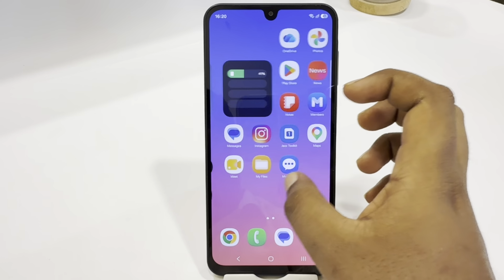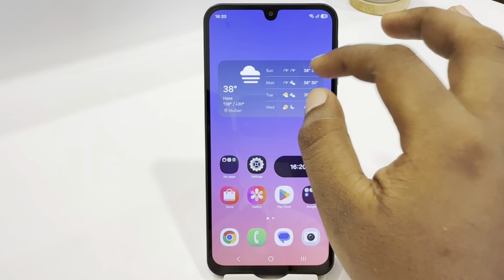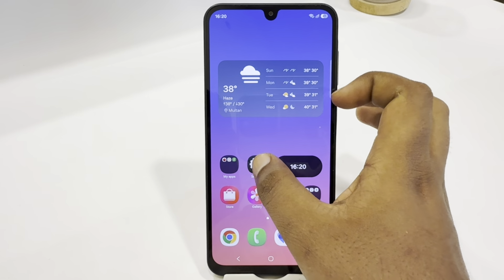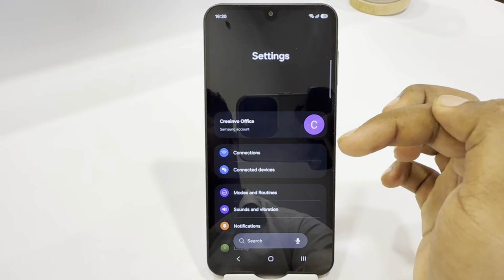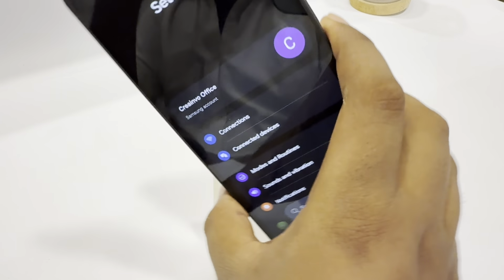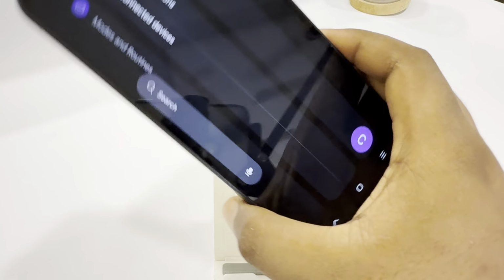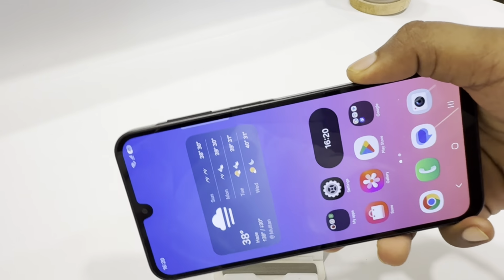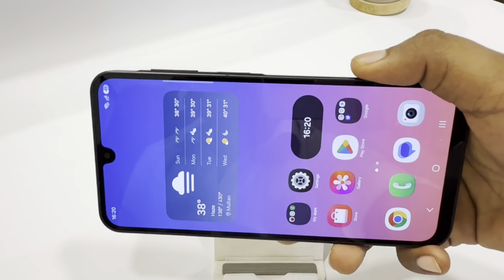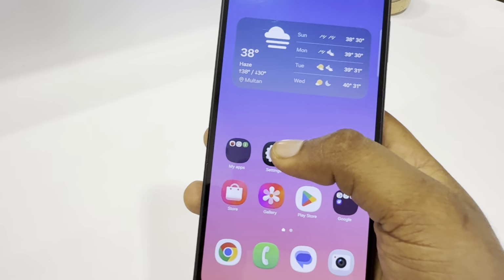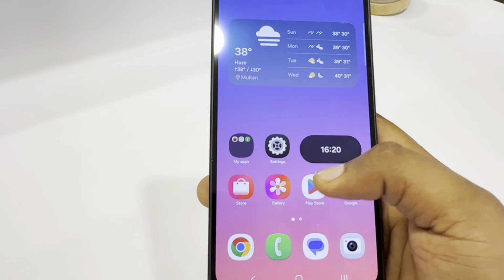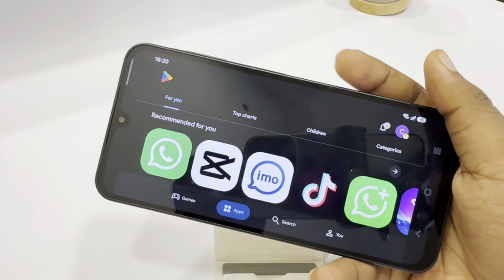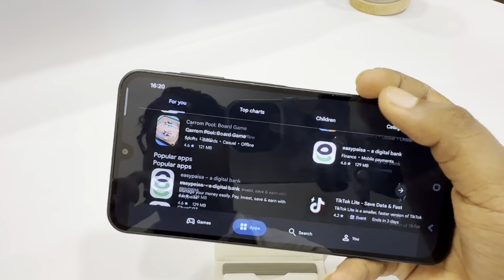Or the very first and most important thing I want to tell you is that your auto rotate only works inside your apps. Like if you're using the settings app, first you have to open your app and then you can use your screen auto rotate feature, because on your home screen it doesn't work as well. You can see that when I'm on the home screen, my auto rotate is not working, but when I open any app, it might be settings, it might be Play Store, or any other app, my auto rotate is now working. I can easily use auto rotate on my phone.